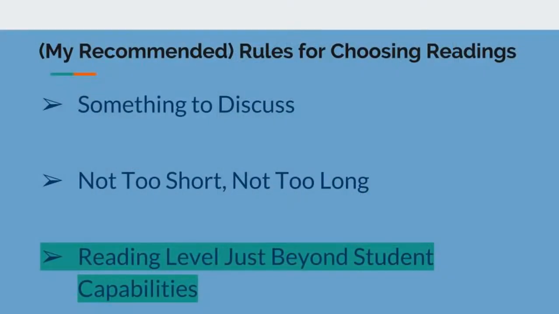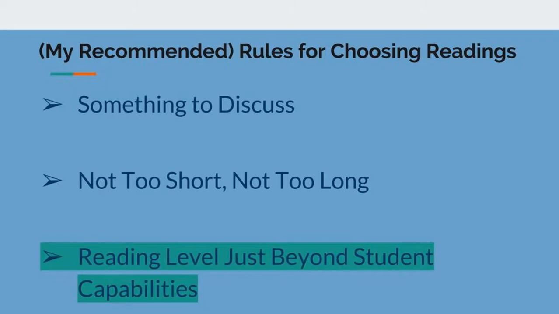All right, let's go to the third thing on the list. The third thing on the list is that you want the reading ideally to be something that's maybe just beyond what any individual student can understand. So this isn't a hard and fast principle, as you'll see from my examples later. But it was told to me by someone when I was thinking about doing Socratic seminar, and they'd give me some advice. They said you really want the readings to be just beyond their reading level.